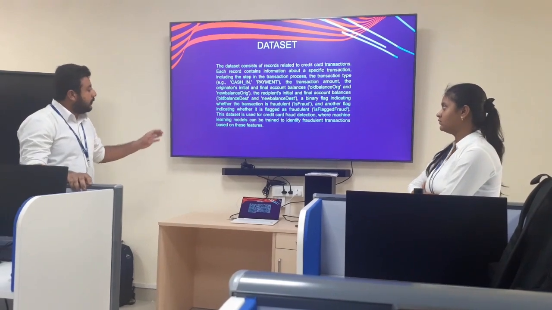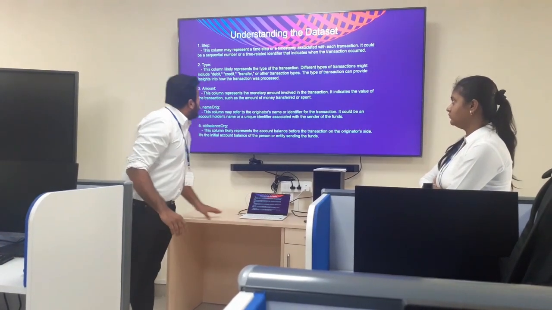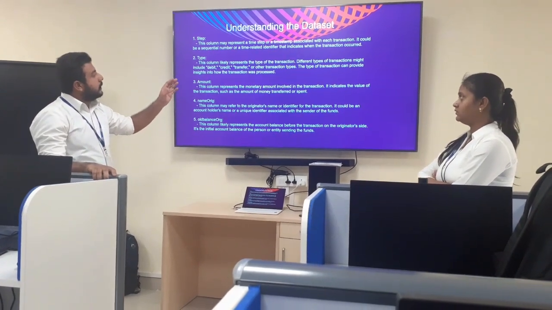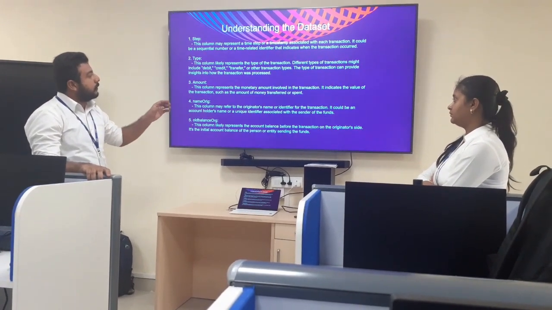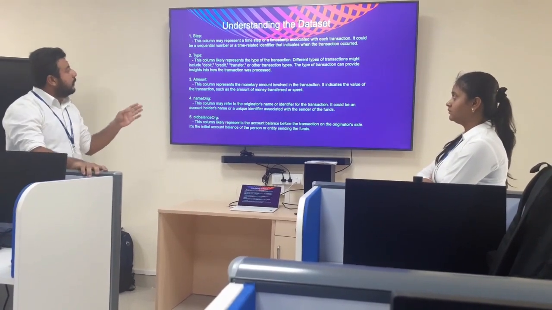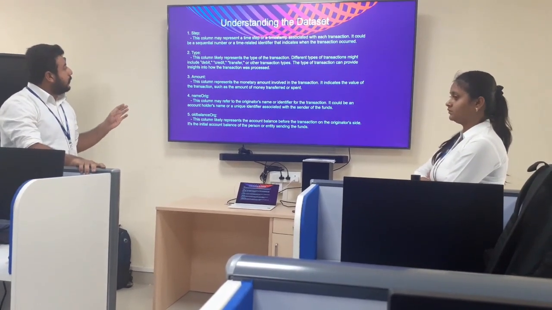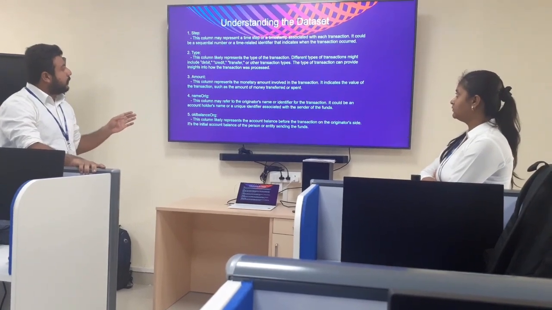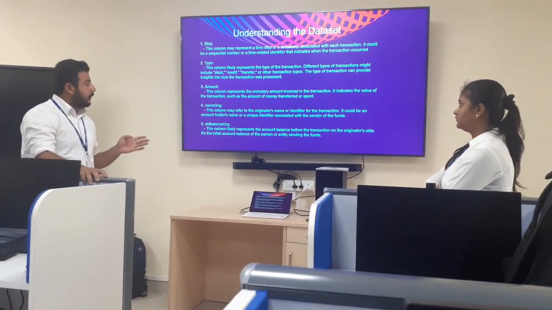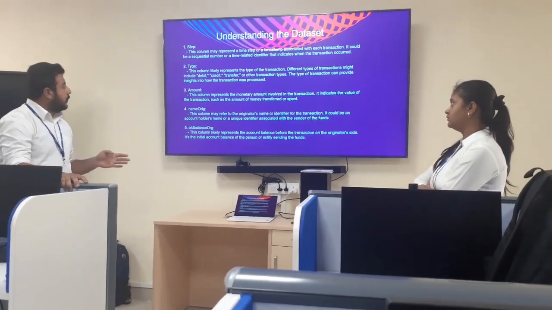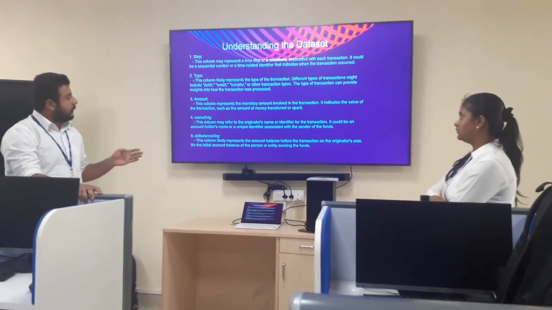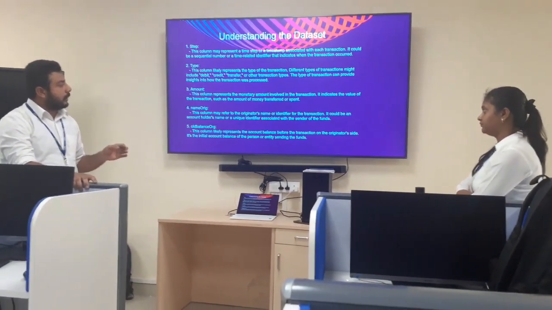In this data set, we have step. This column represents the time step and time stamp associated with each transaction. It could be a sequential number or a time related identifier. Next is type. This column represents the type of transaction like credit, debit, transfer, etc. And amount, this column represents the monetary amount involved in the transaction.